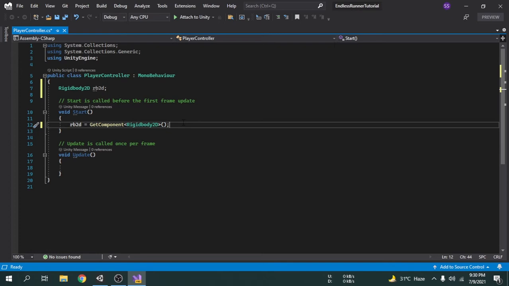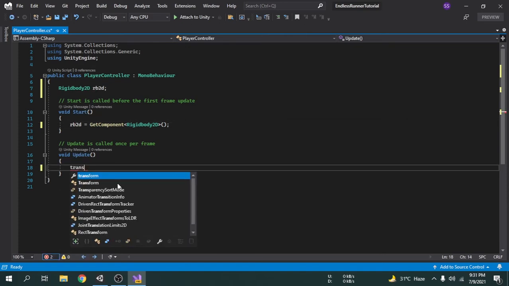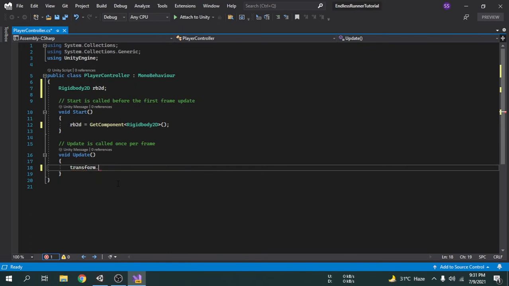Now we would be able to use this component to run the player. We will do this inside the update function, as the update function will be running forever. However, we will make the player run by updating the player position at the front side. We will first write transform.position. This means the player position, because we will attach the script to the player within a minute. However, we will now change the transform.position's value.